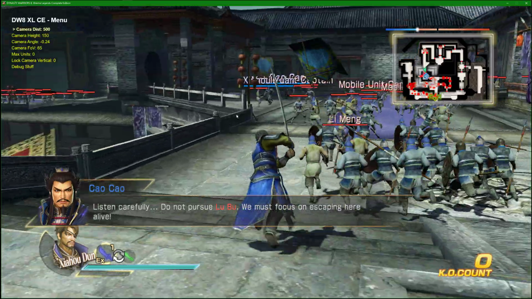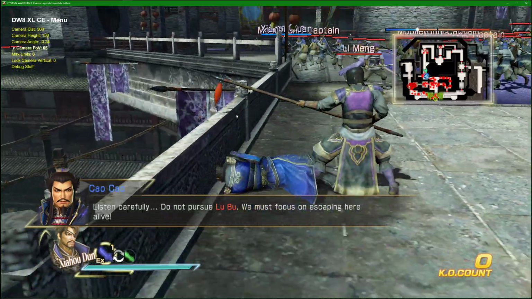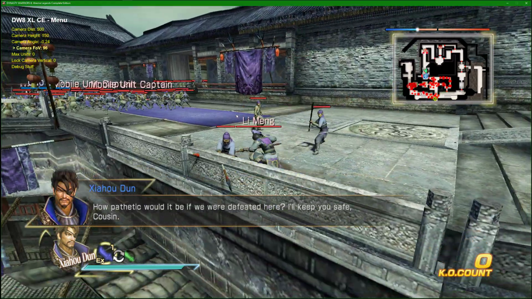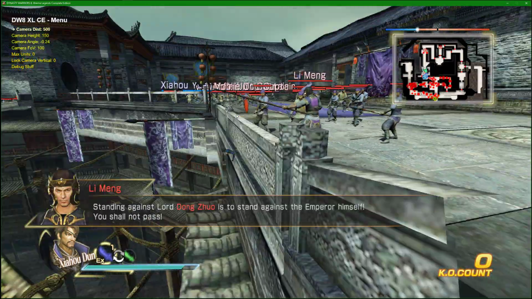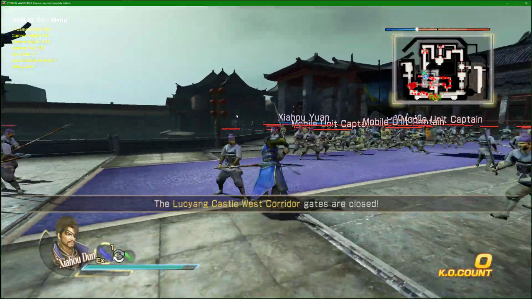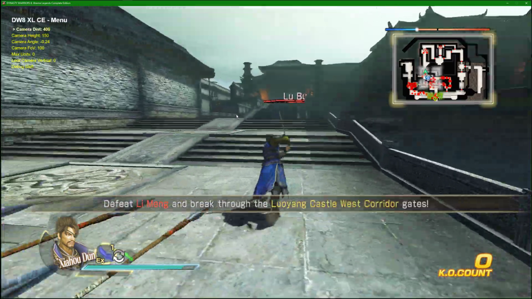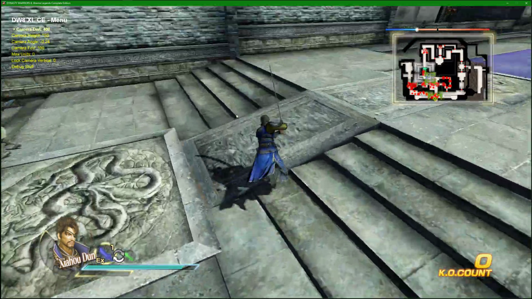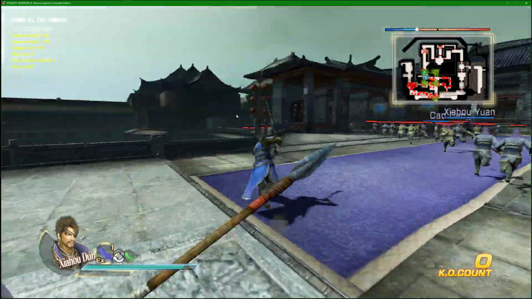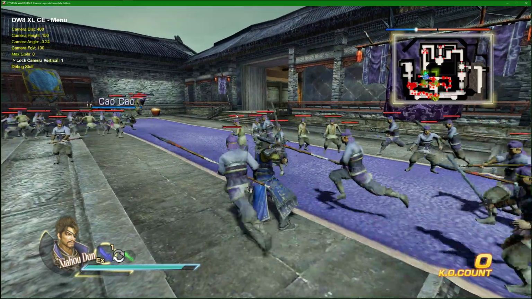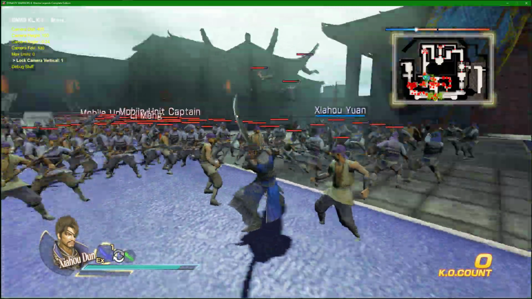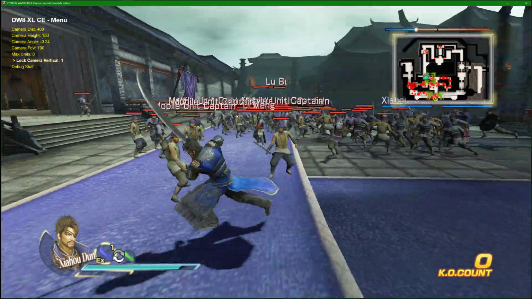If I open up my menu here, I have a FOV option, which I can change. I can increase it. I'll put it to say 100. Now the FOV does kind of make you look like you're further away, so you can change the camera and bring it in a little bit. You could change the angle or the height as well. Another thing is when I'm moving, my camera moves up and down as I'm moving my joystick. And you don't really need to look up and down in this game, so it's kind of annoying. So I have a patch here for the camera, so I can lock the vertical. If I move my thumbstick up and down, it doesn't do anything. So I can only move left and right, which is how I prefer to play anyway.